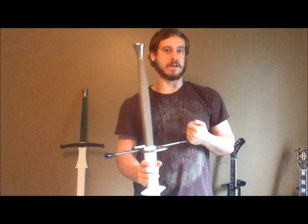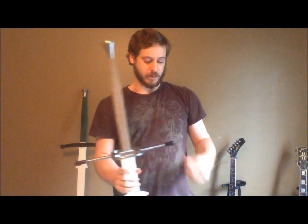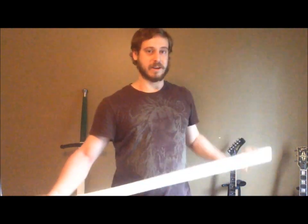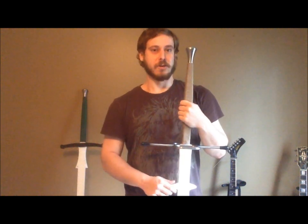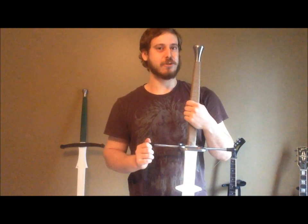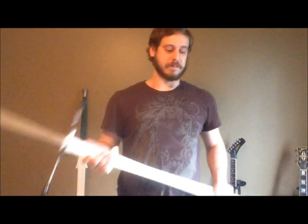And that also means that if you are sparring, not recommended, but if you are sparring with this and you land a thrust, the sword is going to bend a lot more than the Purple Heart, so it's not going to feel like they're getting stabbed with an actual spear or something like that. So you can actually hit people that you like with this and not worry about too many repercussions later. So, moving on. Oh yeah, I didn't get the stats for this.